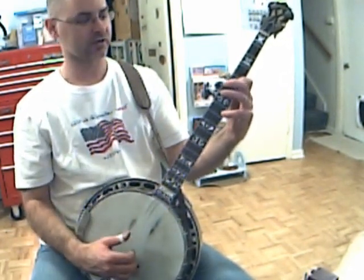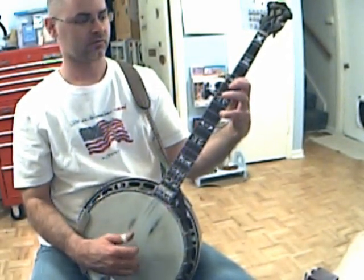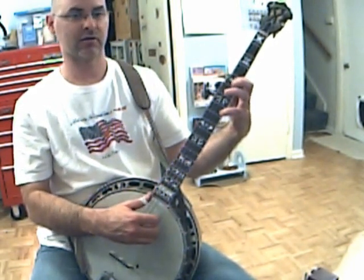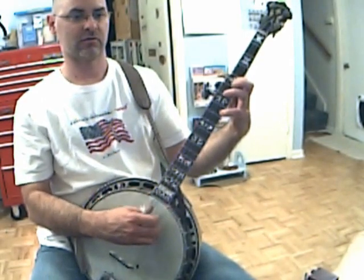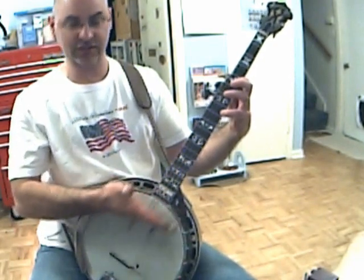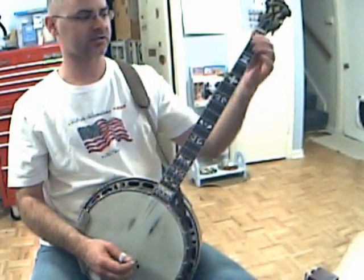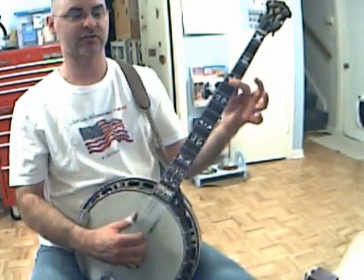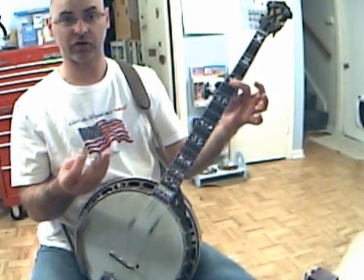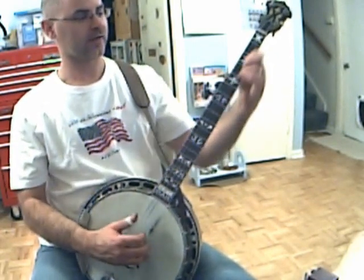Listen to the difference in this lick played at the X position, close to the bridge. Now I'm going to move to the Y position where the neck meets the body. So there's a lot of difference between X and Y, and there's subtle changes that happen as you move from X to Y on the head. So when you play licks, as we are moving up the neck, it's a good idea to try to experiment and practice moving your right hand up also to vary the tone of your banjo to make it sound as expressive as you can. Okay, so we have the first lick.